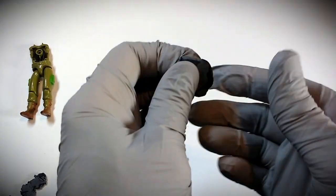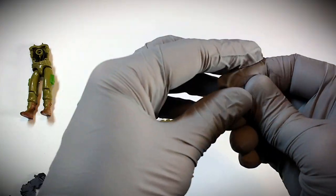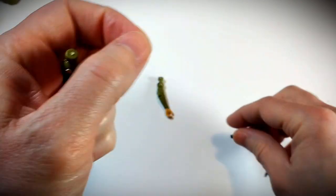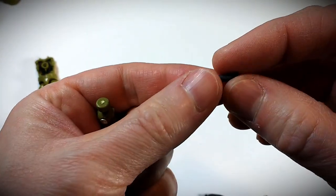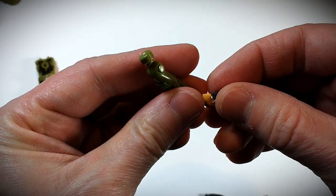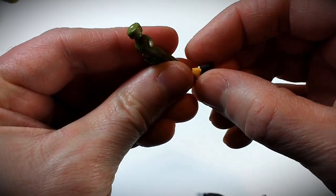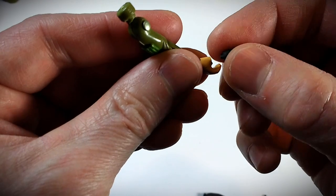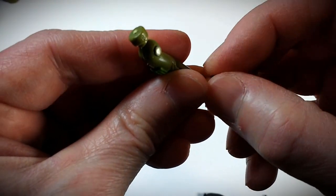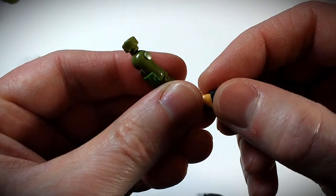Now, if you want to avoid recreating the thumb, you could hit the auctions on eBay and look for a similar figure people are selling in parts, and just swap out the whole arm. But I'm just going to work with what I've got versus buying more parts and having extra things lying around here. I've got enough of that going on already.